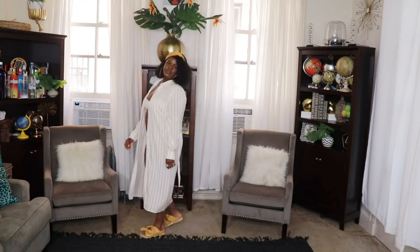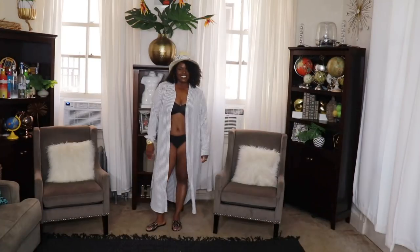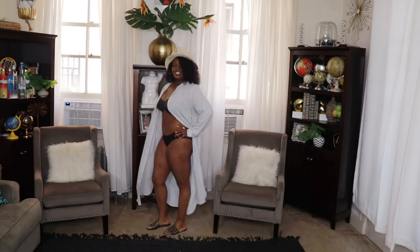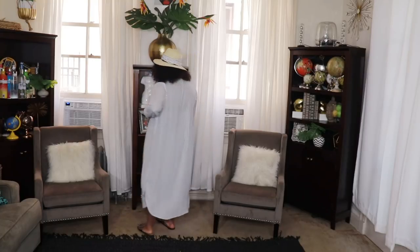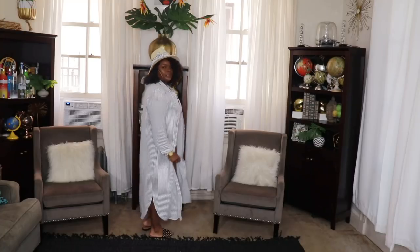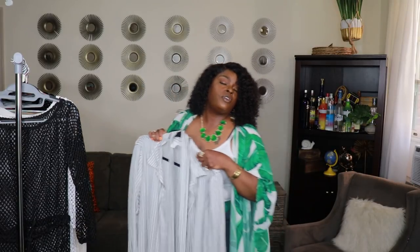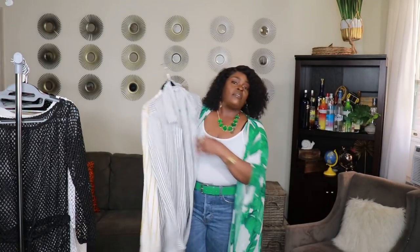But I also love both of these to wear as cover-ups. This one will look really, really cute over a yellow bikini or a yellow swimsuit. And I think this will look cute over a black swimsuit. And if you don't need to use the tie, you can even use this to tie up your hair. Okay, really, really cute. I absolutely love these shirts. And again, this is an item, if you do wear it to an event or to the beach, you can later on just put on your shorts and you're fully dressed again. So when it comes time for you to put back on your clothes, you don't have to worry too much. You got your cover up with you, you got your swimsuit on, you got your jeans to pull back on when you're ready or when you get cold. So love this as a cover up item.